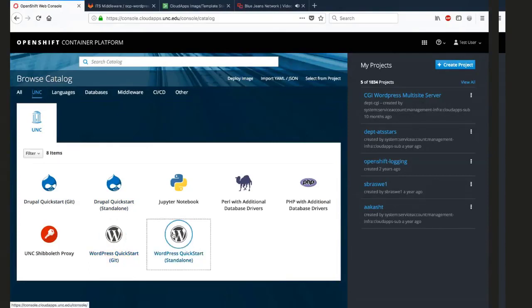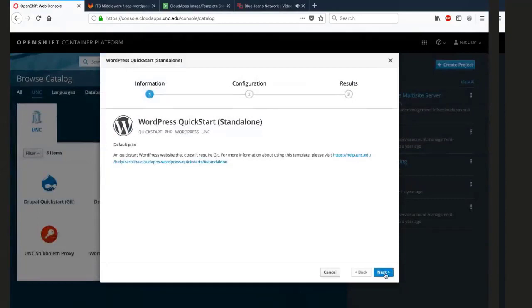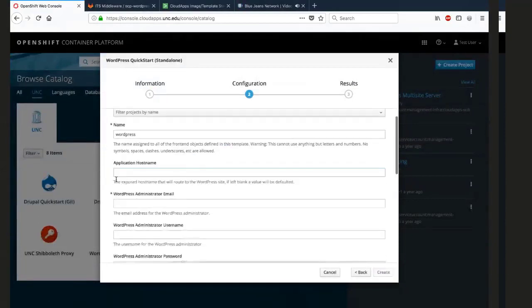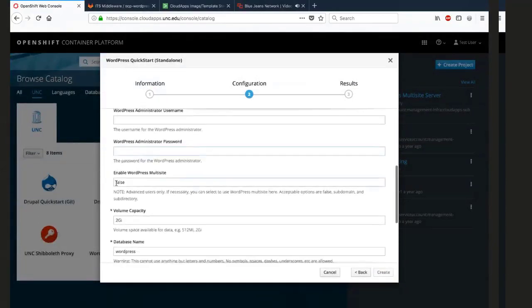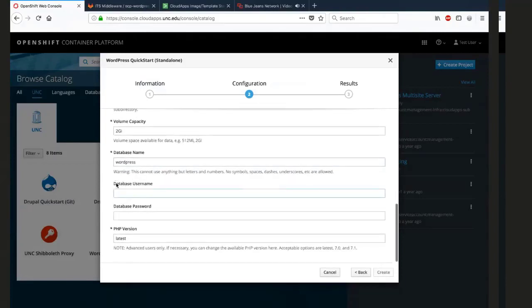So if we just quickly walk through, I just wanted to show all those questions at the end. Here's where they can answer all those questions. And then we provide some default values, and some things like usernames and passwords they don't need to fill in. We're using the simple regex that is provided in templating to automatically generate those. And if you were to create one, it would show you those when the page closed.